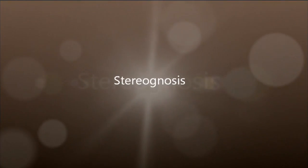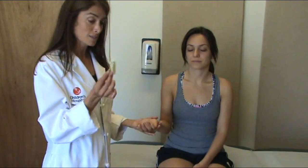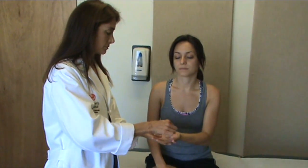Cortical sensory function is tested through stereognosis and graphesthesia. Stereognosis is giving a patient an object in their hand with their eyes closed to see if they can identify it. If you'll please close your eyes and tell me what this object is. This is a paper clip. Very good. And then again, what you do in one hand, you need to do in the other. This is a quarter. Excellent. You may open your eyes.